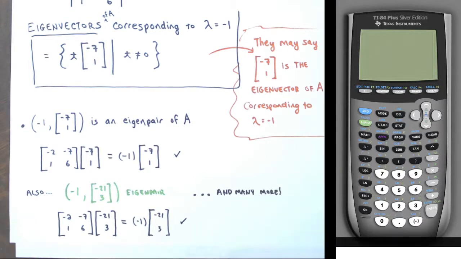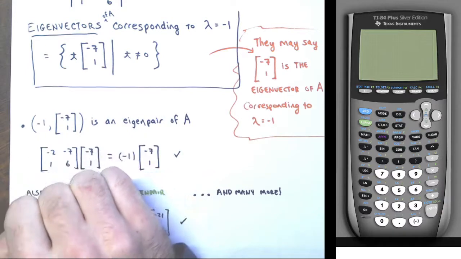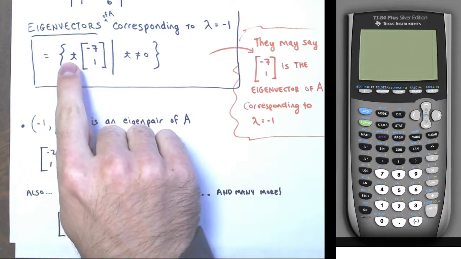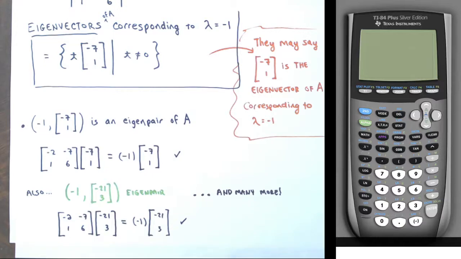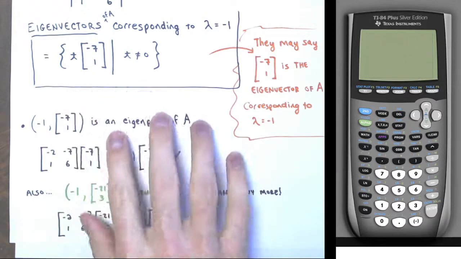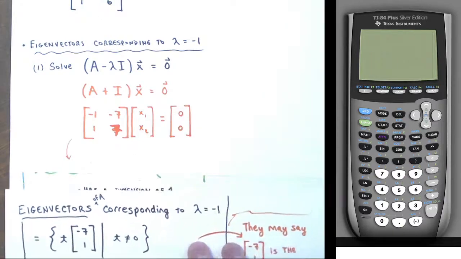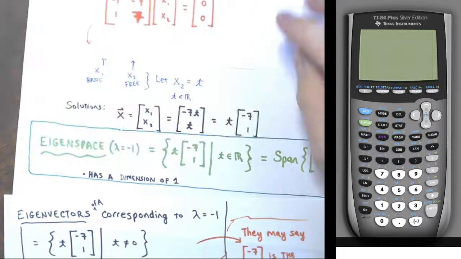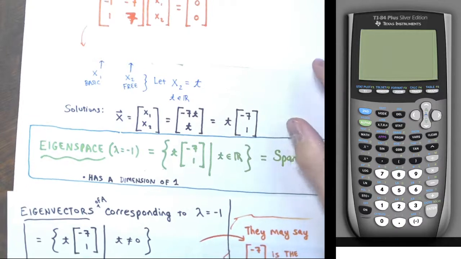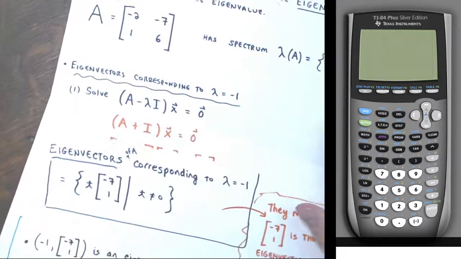All right. So when you're asked to find the eigenvector that corresponds to a given eigenvalue, your answer could be different from what they have in the back of the book, because there are infinitely many possibilities. I just replace t with some non-zero number, and I've got another one. But usually, if you go through and solve your system, the vectors that end up being multiplied by the free variables are what they're talking about, the vectors that form a basis for the eigenspace.